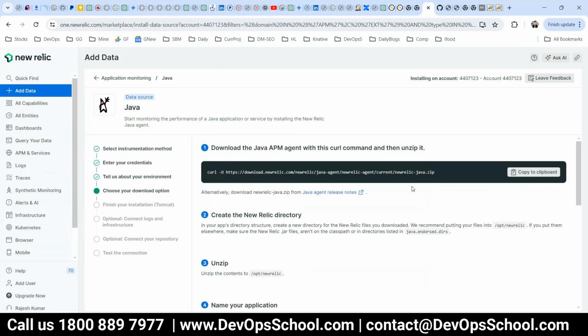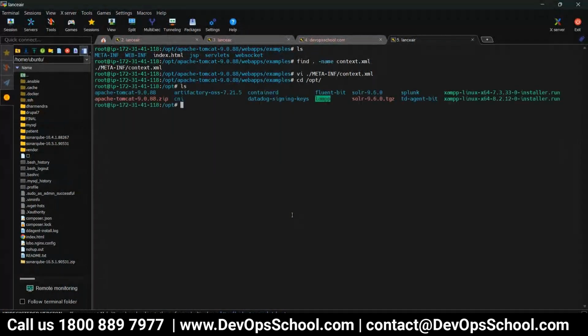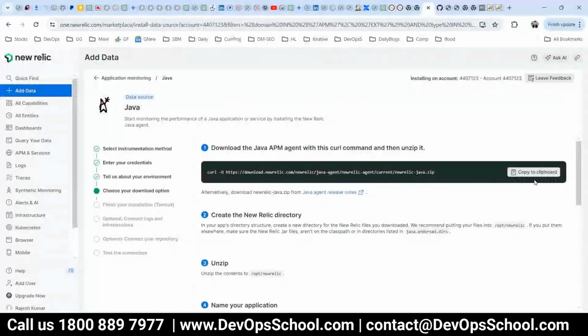Now they will ask you to add this. They will ask you to run this, the agent actually, APM agent. Okay, so you have to download and copy at certain locations. So you just read this. I'm doing it in front of you. So typically we do in the opt location. Create one directory, create a new relic, go inside this, and then copy and download.